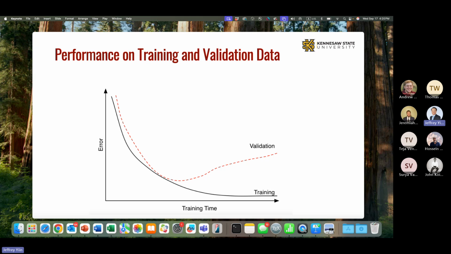Which one of those two data sets should always perform better? Is it the validation data or the training data? I have to match the training data most of the time. Sure, that's straightforward, right? It has to be training data because we use training data to train the model. Validation data is completely new data to the model. So validation data is going to have more errors, perform worse than training data, that's for sure.